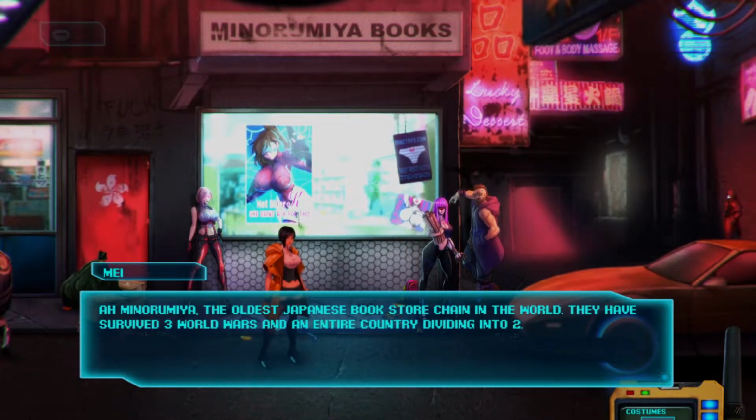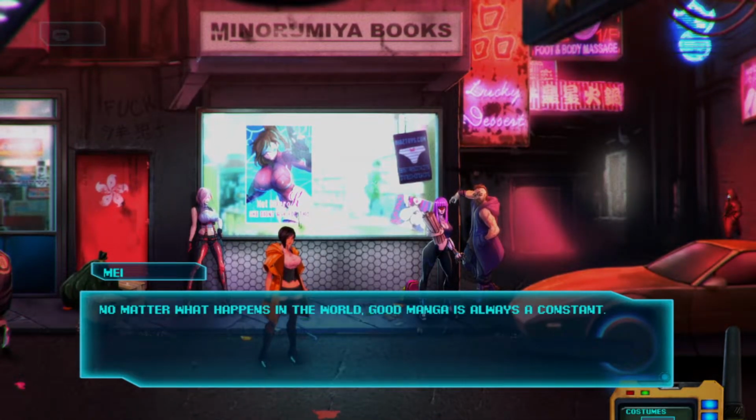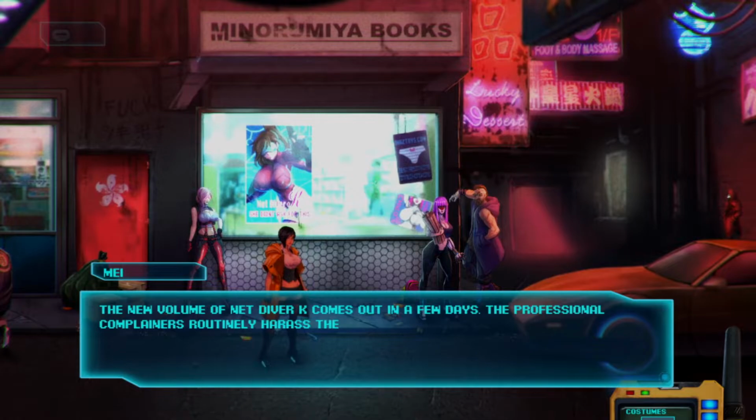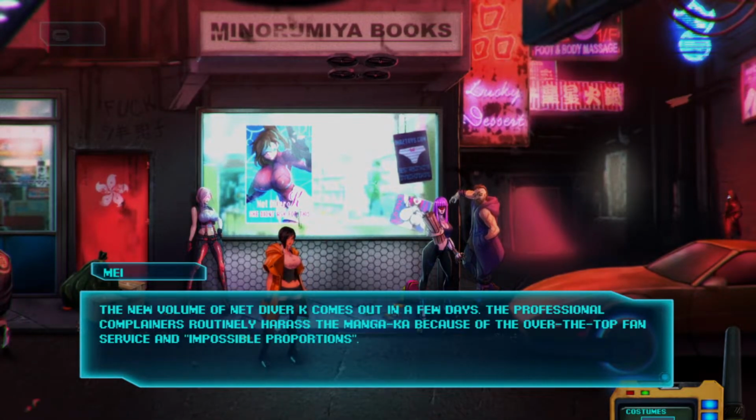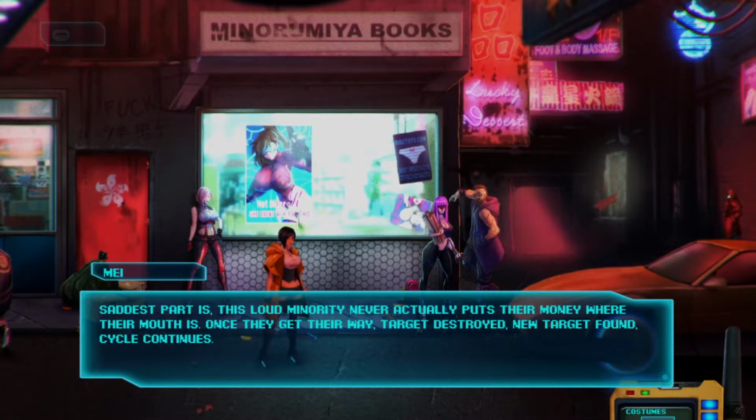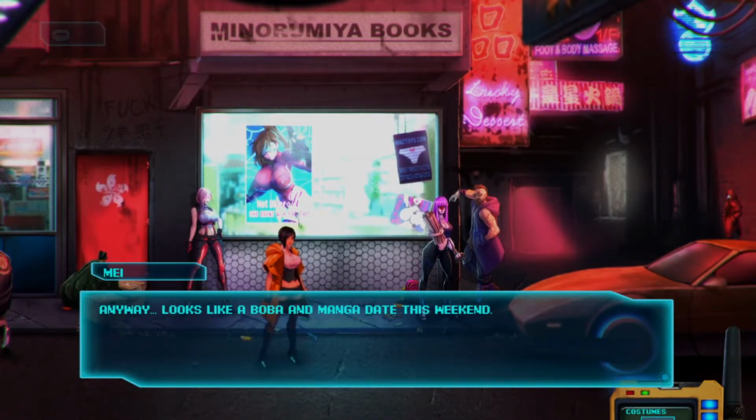Minorumiya, the oldest Japanese bookstore chain in the world. They have survived 3 world wars and an entire country dividing into 2. No matter what happens in the world, good manga is always a constant. Hell yeah. The new volume of Net Diver K comes out in a few days. The professional complainers routinely harass the mangaka because of the over-the-top fan service and impossible proportions. Saddest part is this loud minority never actually puts their money where their mouth is. Once they get their way, target destroyed, new target found, cycle continues. Anyway, looks like a boba and manga date this weekend.